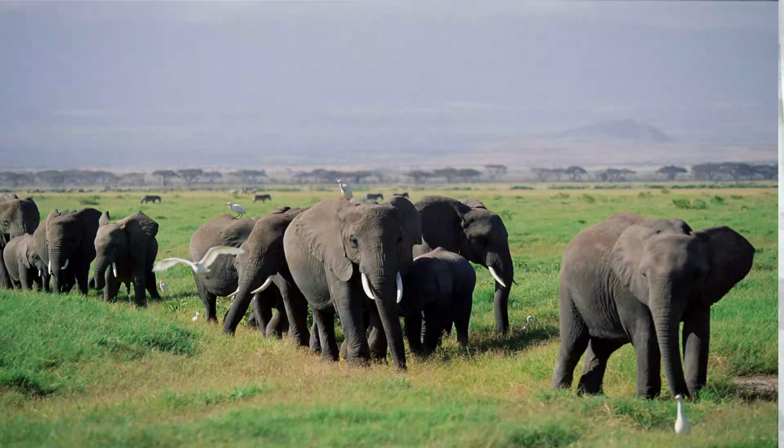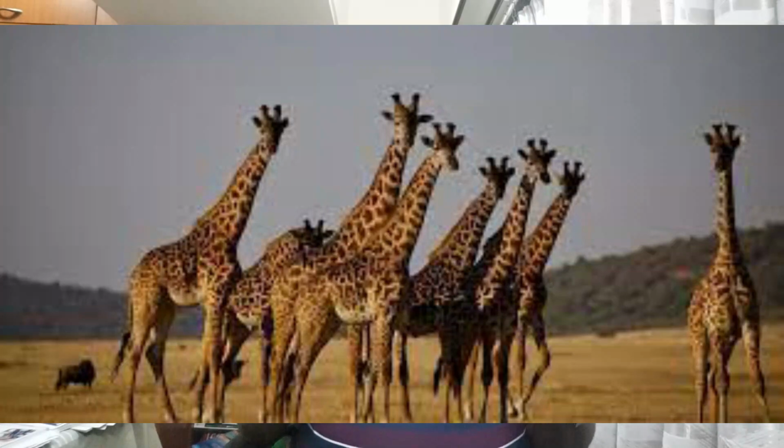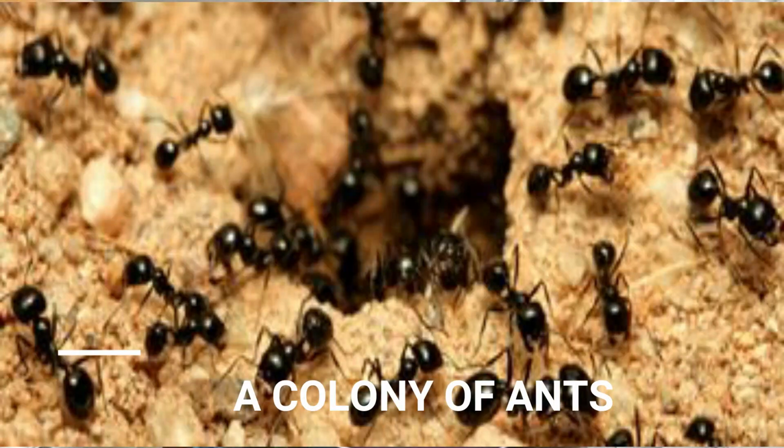Now, some of the common terms that are used: herd or group. For example, many well-known animals are denoted as a herd. A herd of cows, a herd of buffaloes, a herd of giraffes, a herd of goats, a herd of deer, a herd of donkeys. Similarly, another common word is colony, for denoting a group of small creatures. Colony of ants, colony of frogs, colony of rats, colony of rabbits, colony of termites.